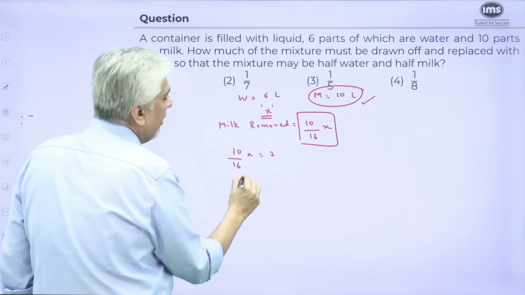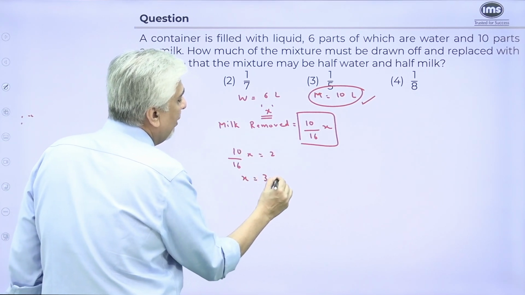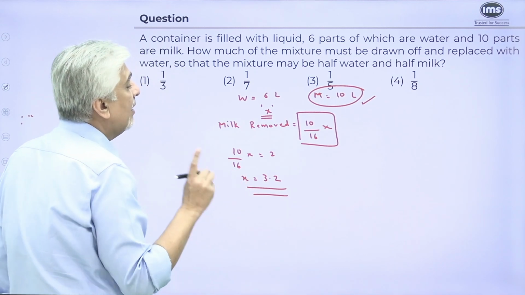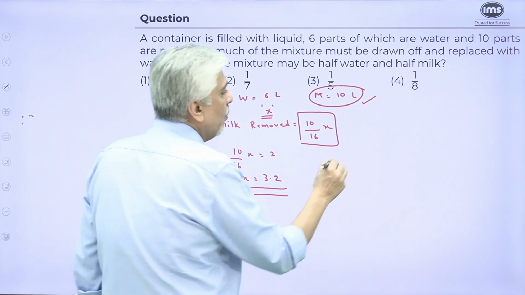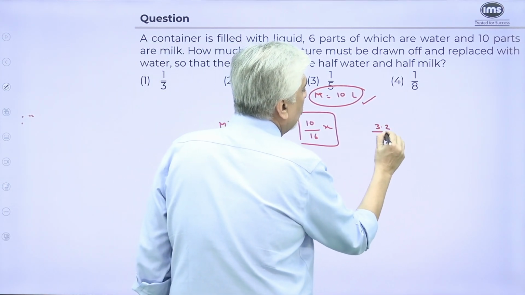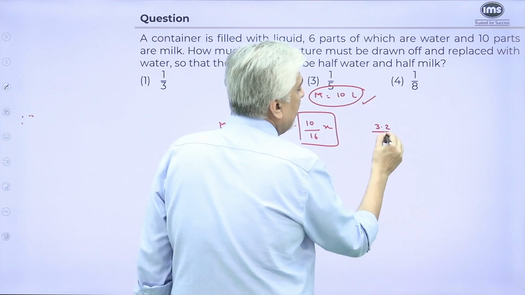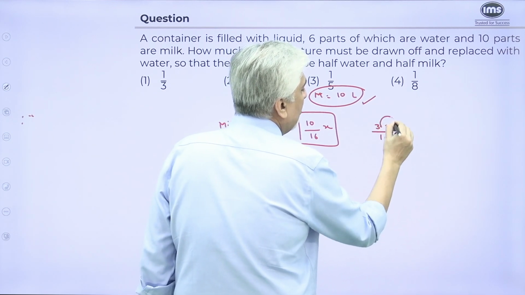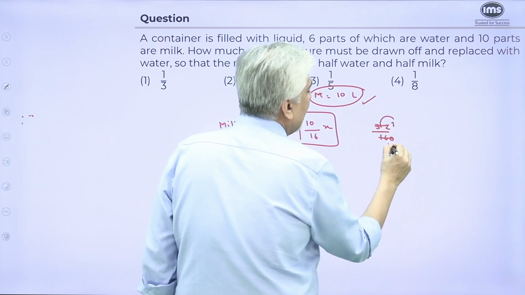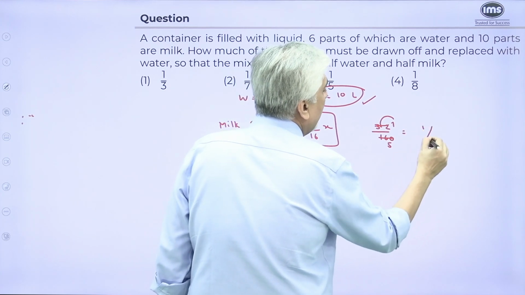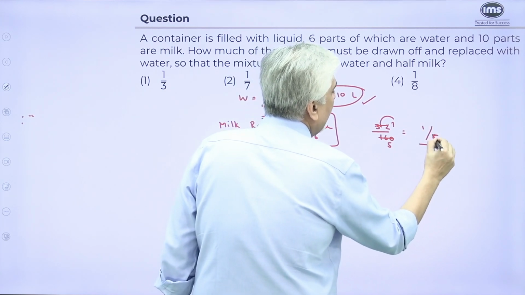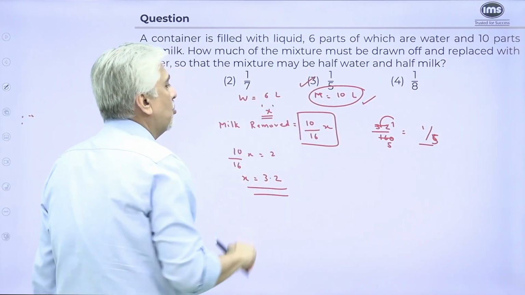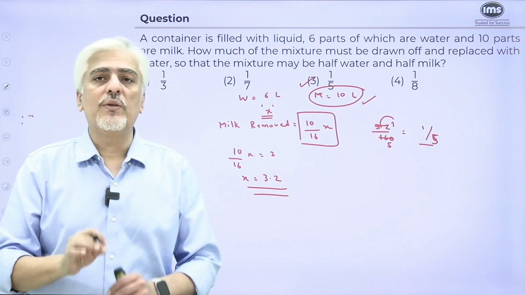If we solve this whole thing, X comes out to be 3.2, but that's not the answer. We want a ratio. So the ratio will be 3.2 out of 16. If you solve this, it will go exactly 5 times. You can remove the decimal, 32 ones are 32, 5s are. And hence the answer is 1/5, which is the third option. Very easy if you do it with milk.